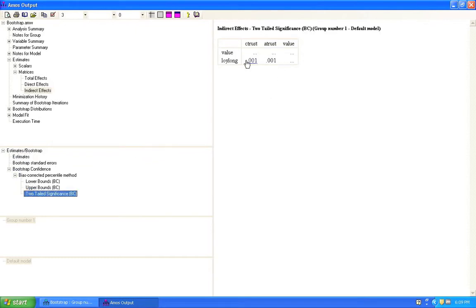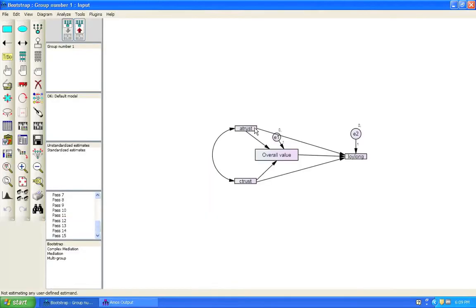Now here we have p-values again, and they test the indirect effect between C-trust and Loy long, and A-trust and Loy long. And the indirect effect, that's the effect of the mediating path from A-trust through overall value to Loy long, from C-trust through overall value to Loy long.